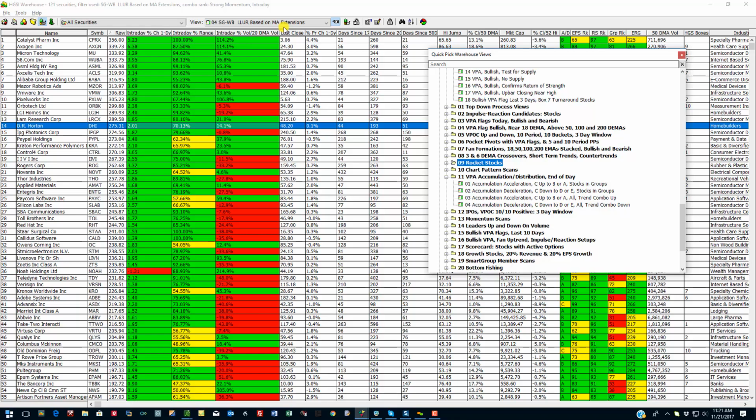well, they'll turn up at the end of the day, but it'll give you an opportunity to get into some of these stocks earlier. Now, the problem with this market is, as we all know, everything is so extended now that it's difficult to take a lot of these trades.